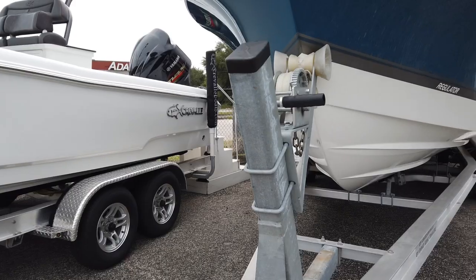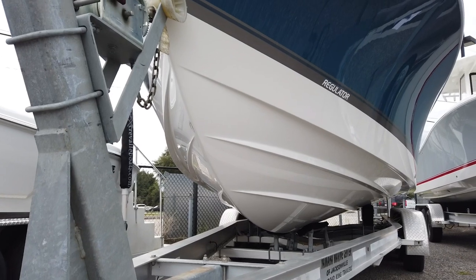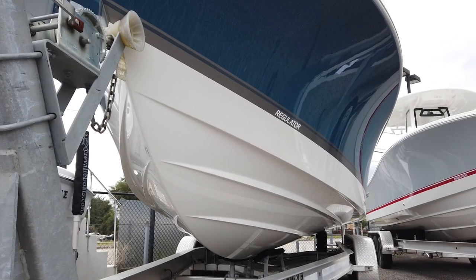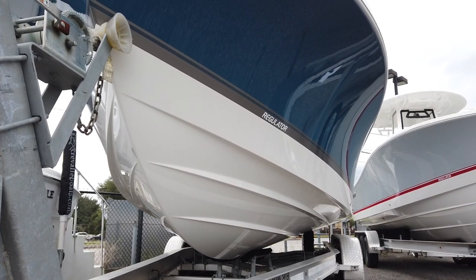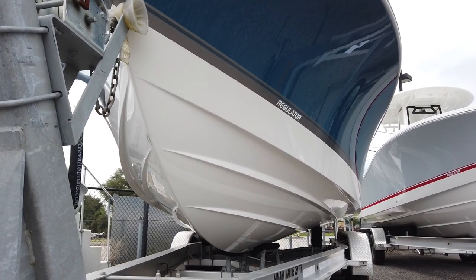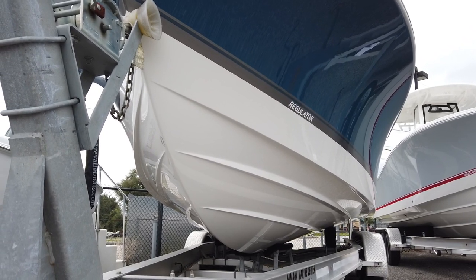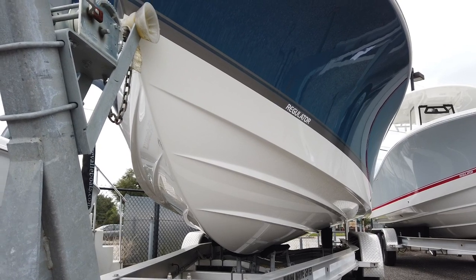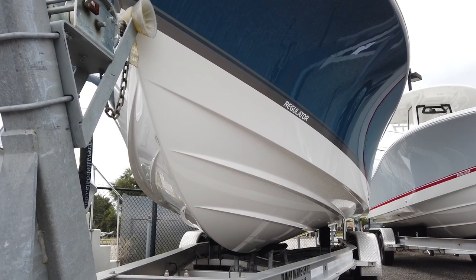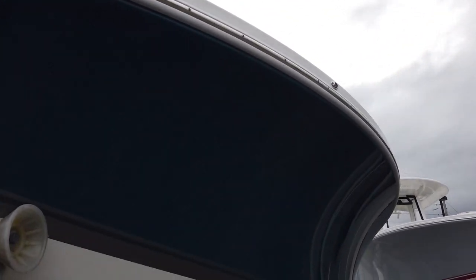It looks a little more round, a little flatter, which gives it a little bit less draft. You can see the lifting strakes on this boat are pretty aggressive because they want it to get up and running in the skinniest water possible. Even though it's a heavy boat — dry with the 425 on it it's 7,270 pounds — so for a bay boat it's big and heavy. 107 gallons of fuel plus water, it's going to be pretty close to a 9,000-pound boat. Beam is 9 foot 3 inches.